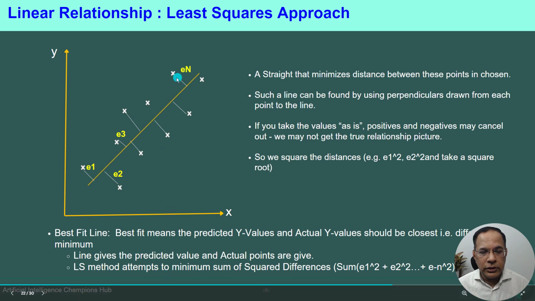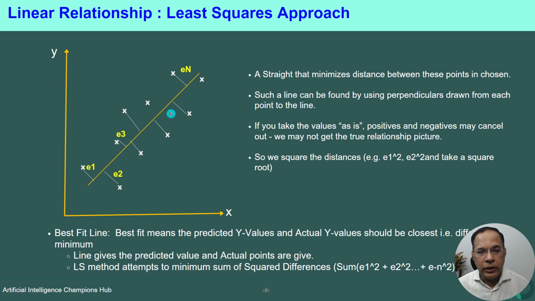So if I choose x here, what the line is saying, hey, your y value is somewhere here, but in reality the y value may be a little bit on the high side, right? So there could be an error factor, and that error is the difference between what you're predicting and what actually is there. And we are trying to find out what is the line that's going to give me the minimum error.